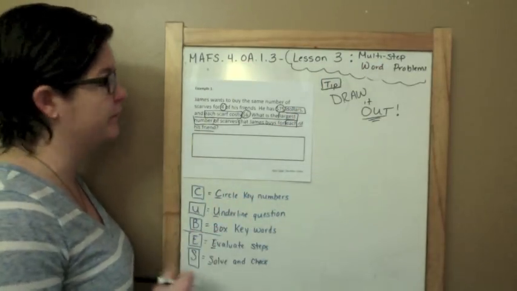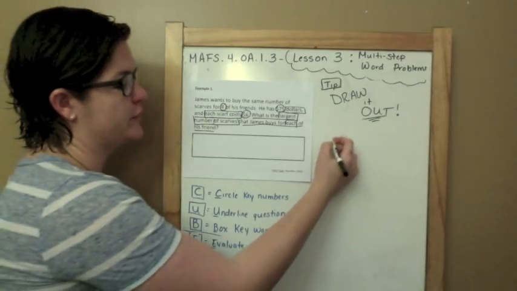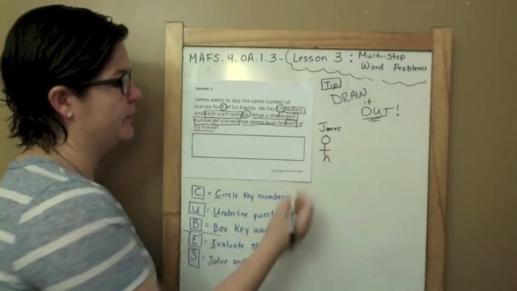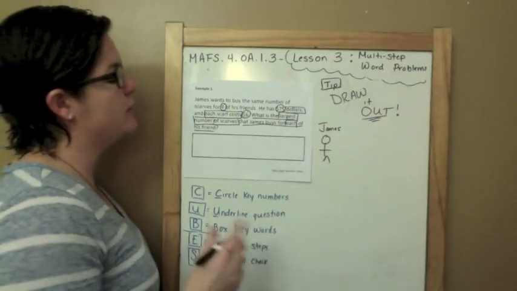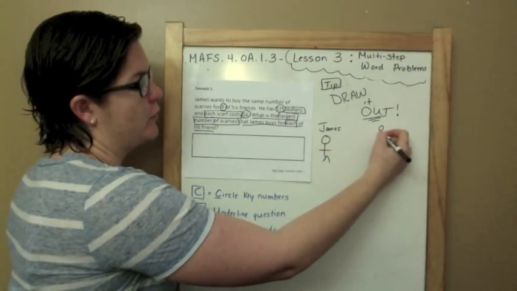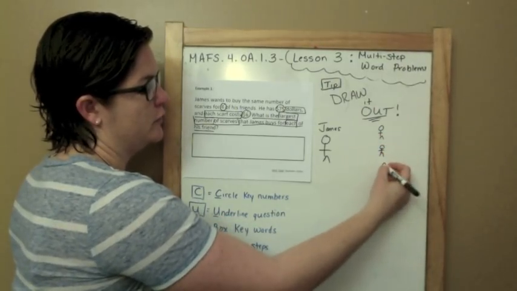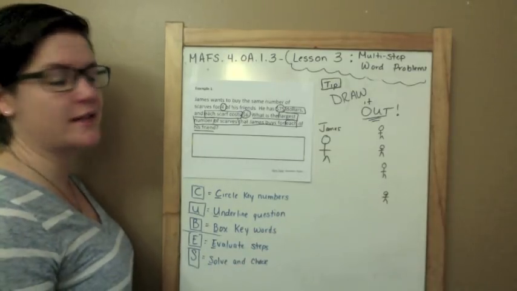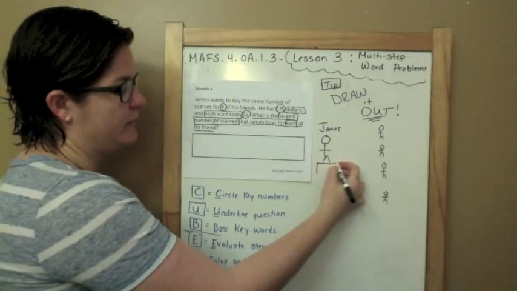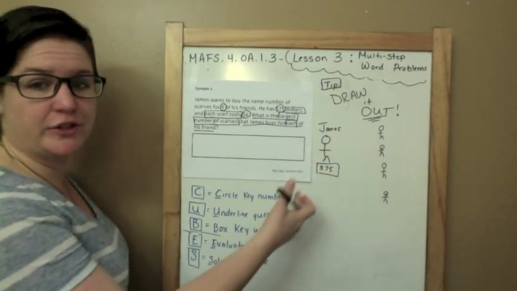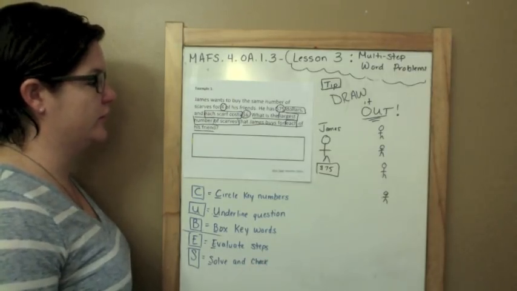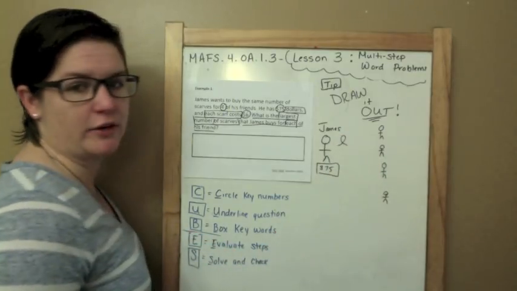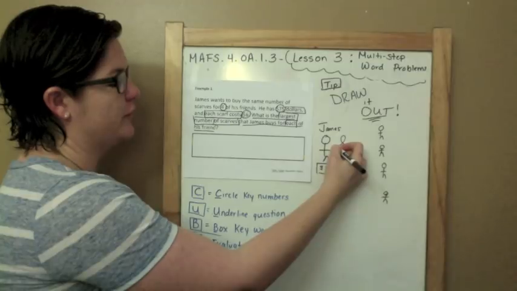James wants to buy the same number of scarves for four of his friends. So there's this guy, his name is James. James is like, oh I want to be so nice and I want to buy the same number of scarves for four of my friends. I've got my friend number one, friend number two, friend number three, and friend number four. He has four friends. Look, I'm drawing it out, I'm making sense of it. He has $75 - put that under James because that's who has it. Each scarf, I can't draw a scarf but I'm gonna try. Each scarf costs six dollars.